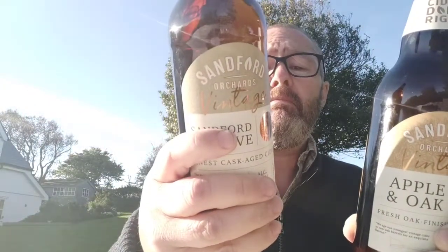There's a third one called the General, which is a blend of three bittersweets. I think it's Yarlington, Dabinett, and I can't remember the third. This one here is a blend. I like the fact they put the apple varietal on. This is Harry Masters Jersey, Michelin and Ellis Bitter, and this guy is Browns, Northwood and Sweet Coppin. So this is the lightest blend of the three. This one is a pretty hefty blend: Harry Masters Jersey, Michelin and Ellis Bitter.